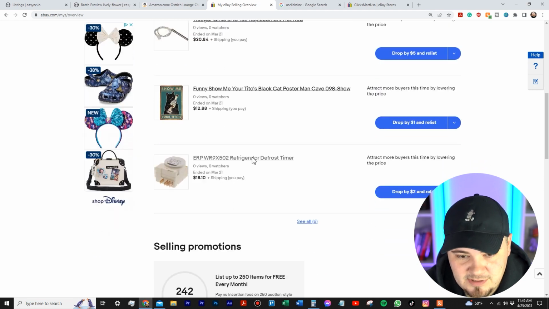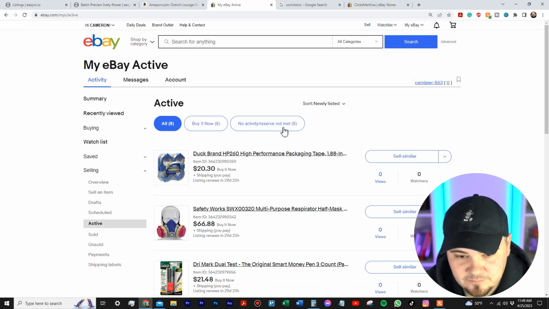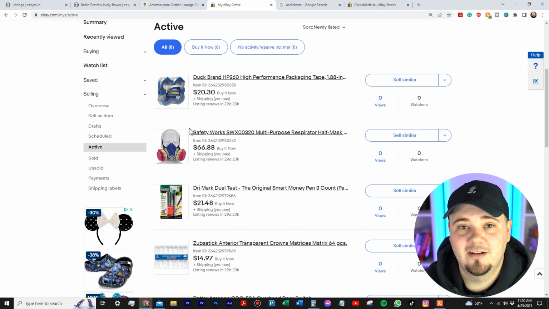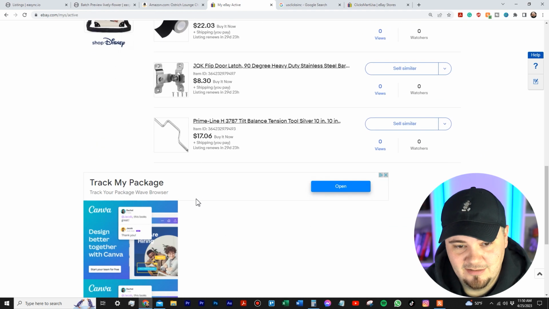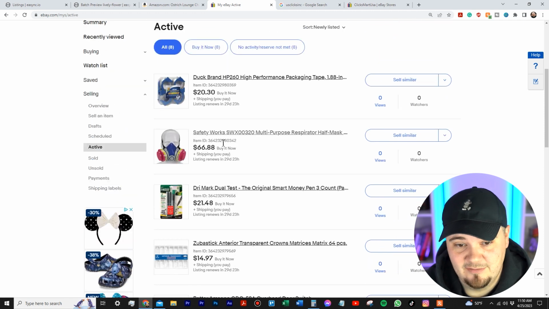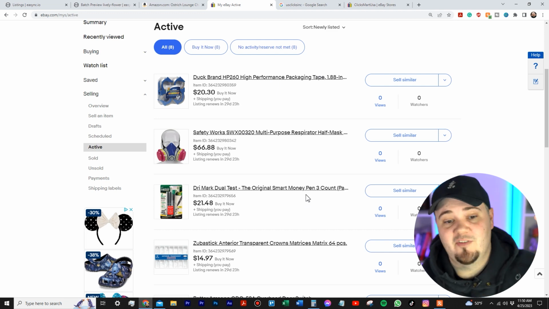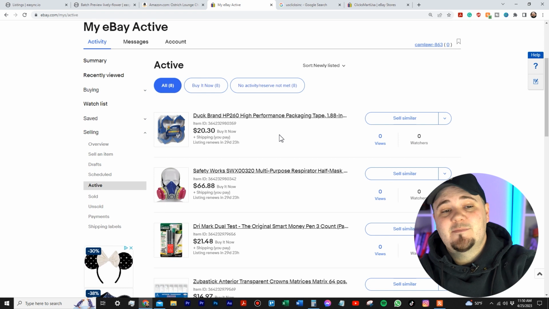These are items that used to be listed. So now I can go up here to my active listings and you'll see these are the exact things that I used from the Finder tool. All the product images, at least the thumbnails, because I haven't dove into them, look great. All the titles look okay to me. They have like the part numbers people would be searching for, which is a very eBay thing to do. I've got active listings on eBay now. And that's as much work as it was.